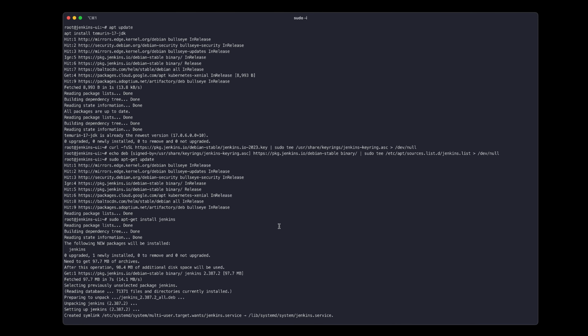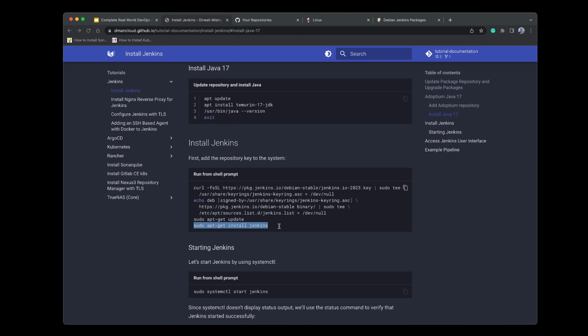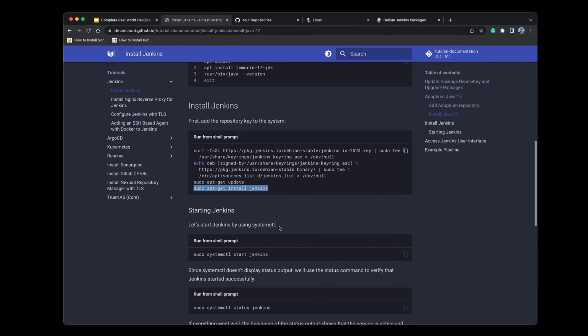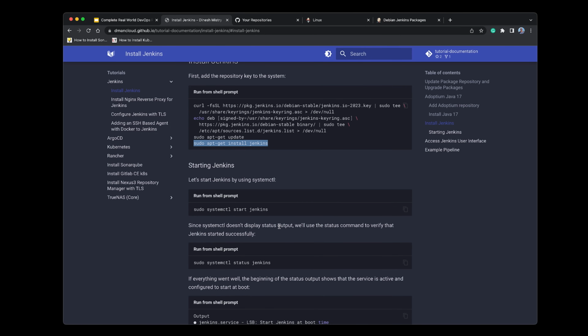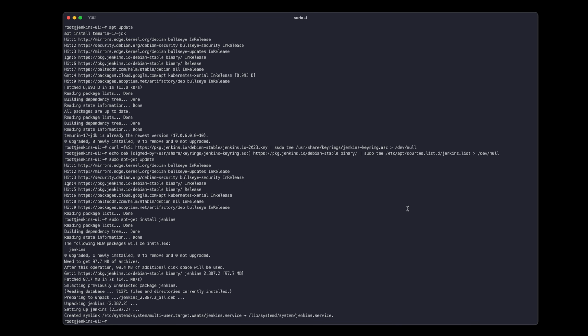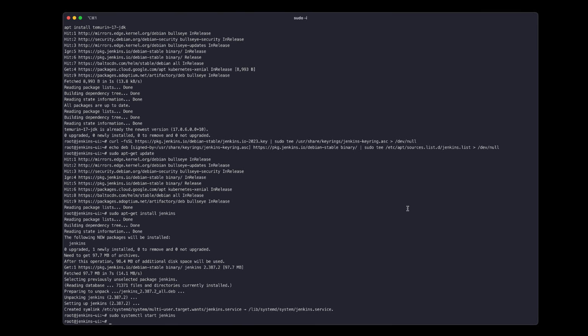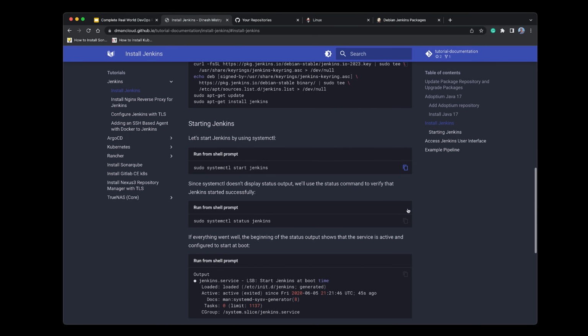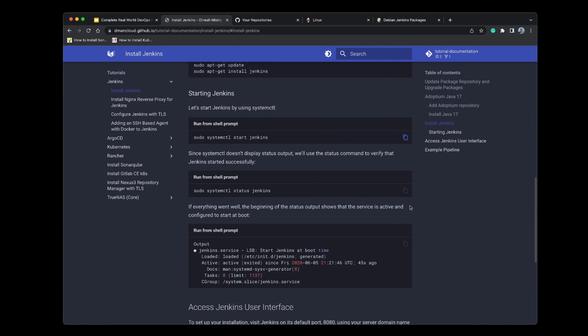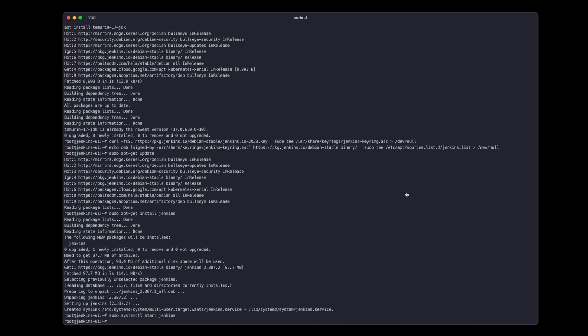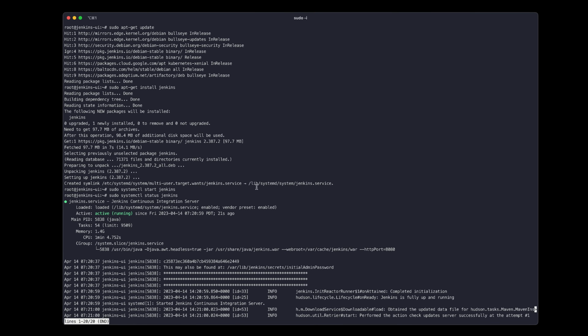So it looks like Jenkins is almost completed here. And if we go back to the documentation and we look at the next steps, we'll need to start Jenkins, and then we'll need to go ahead and do some configuration. So let's see if Jenkins has now finished installing, which it has. So let's start it. And we can take a look at the startup to see if it's finished starting up by looking at the status. So let's look at the status of Jenkins, and we can indeed see here that it is active and running.